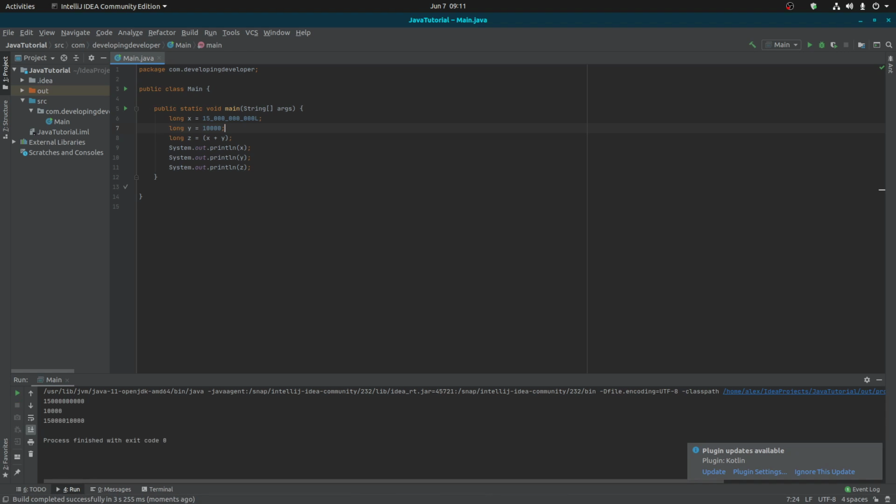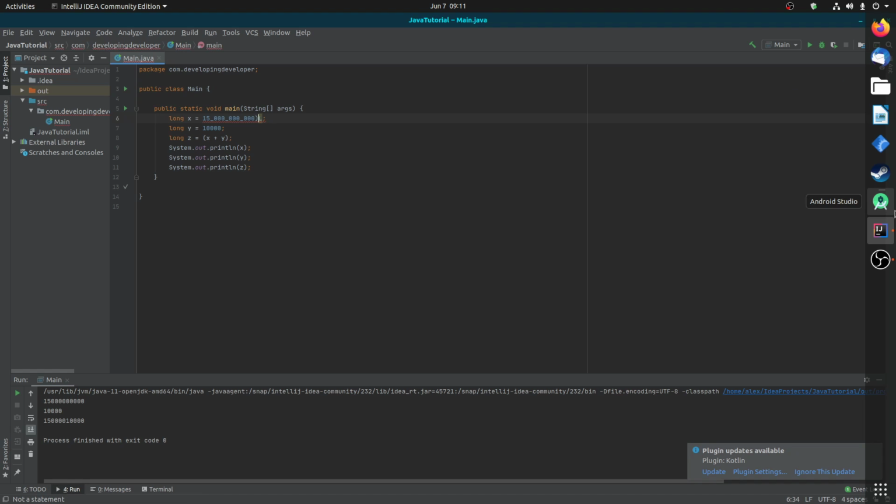All right, and you can see whenever I printed it out, you didn't see the underscores in it or anything like this. This is strictly much like comments. It's just so that it's easier for us to read. Or was that? That's not 15 million. That's 15 billion. My bad. Anyways, it's to make the numbers easier for you to read, especially when you get into longs and you're starting to see numbers like this. If you've ever played Diablo 3 or something and tried to read the damage numbers, that's pretty much what's going on.